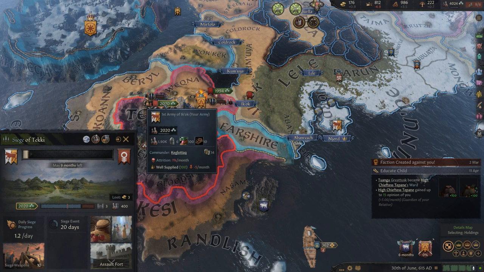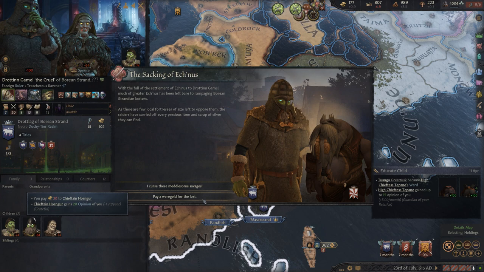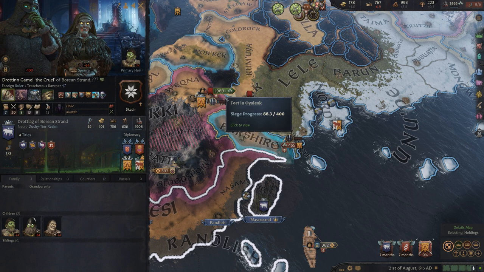Oh, wait. Let's go here. The sacking of Eknus. Is this that dude with, like, way too many allies? Curse them. I hate those dudes, man. Send them south.